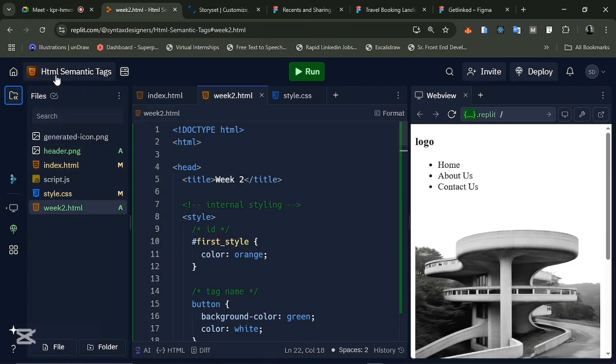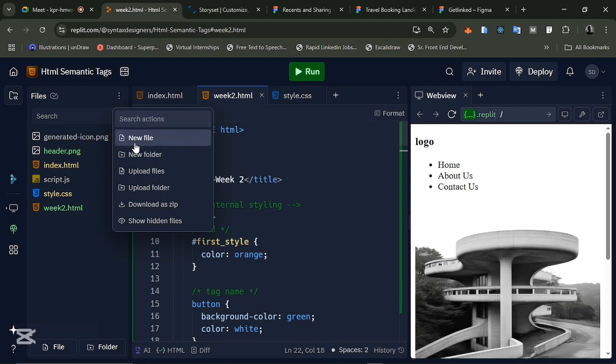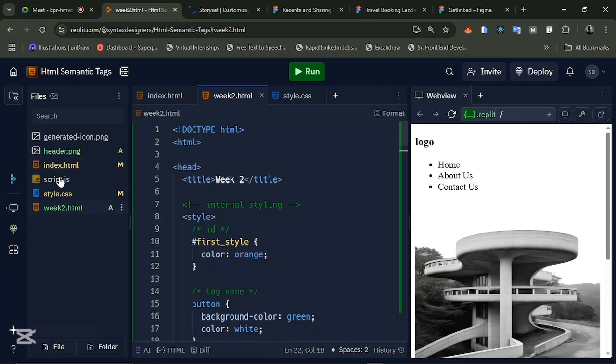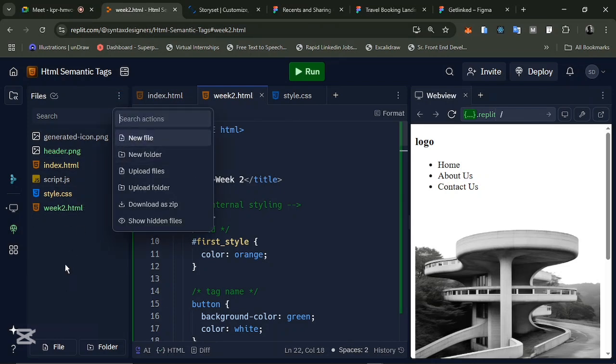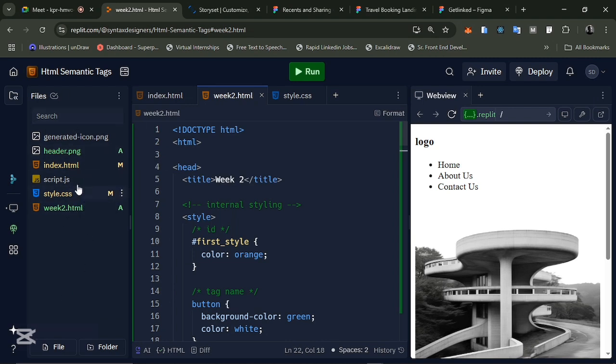No, like that same assignment. Let's say for example I have this project named HTML semantic tags. Now you can create new files. Let's say this is your assignment project. For each assignment, you can create a new file here. Name it what the assignment name is. For the ones where you have to write code, just click on new file, and let all of the assignments be together in this project, so it will be easier for you. You don't have to create different folders or different projects for each assignment.